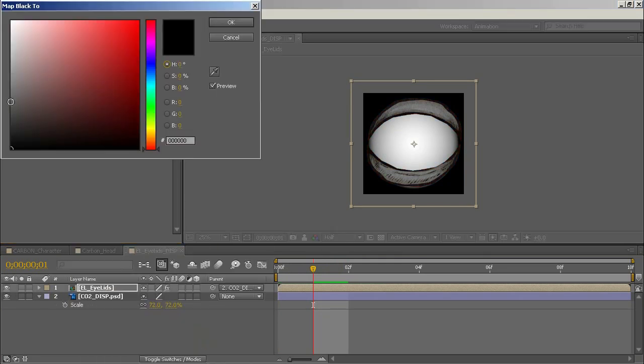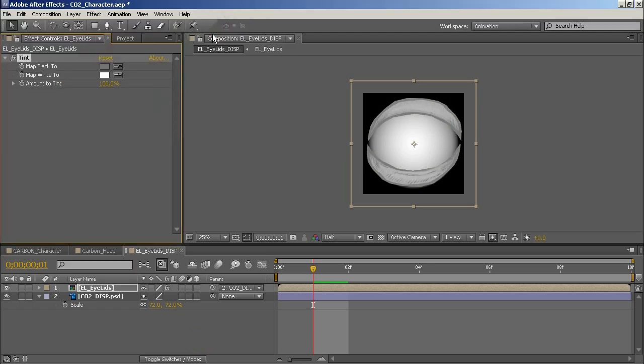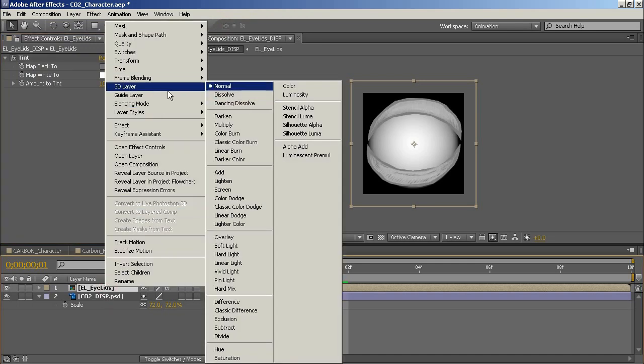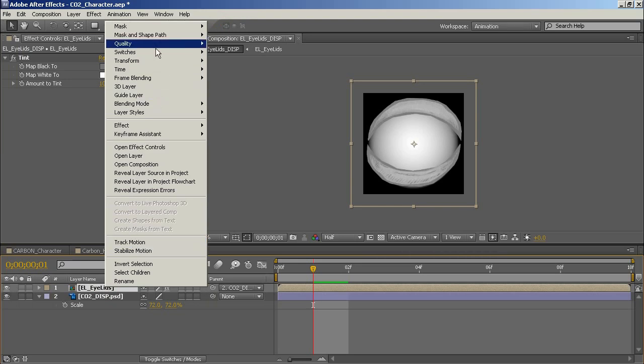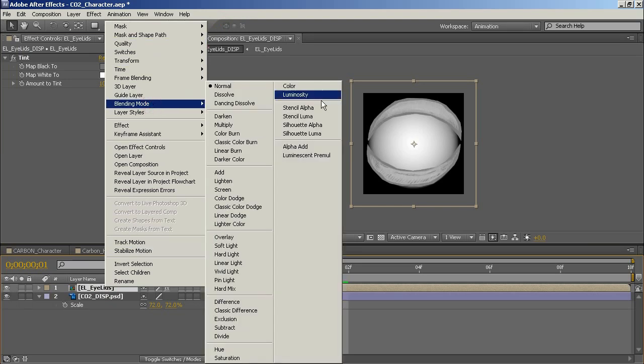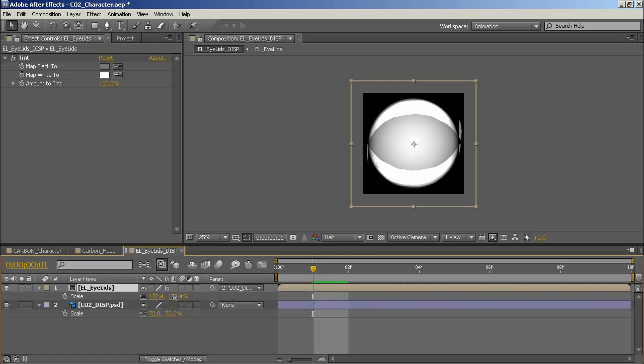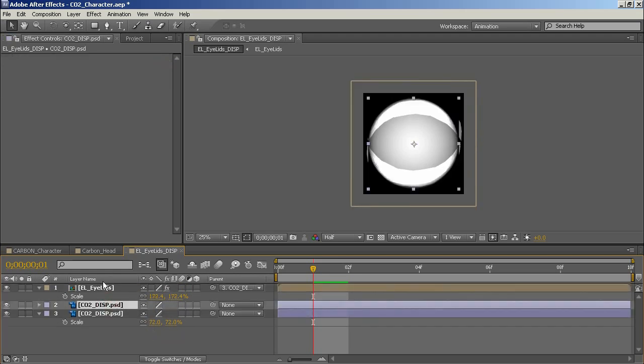So the next thing I need to do is turn these eyelids black and white, and I'm going to adjust the tint so that they're not so contrasty. If there's anything that's black, it will be a really severe crease in the displacement map. And I don't want my eyelids to be lower than my eyeball. I need them to sit on top of it. So what I've done here is I've just made it a screen pass layer on top of it, but I'm getting these funny edges on it, and it's because there's nothing for the layer to sit on top of.